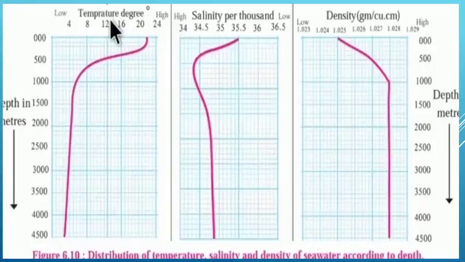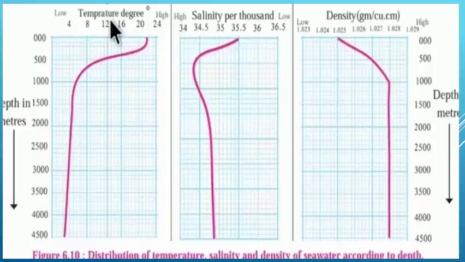When we see this graph of the salinity, it's per thousand sea water surface, like it starts from 34, 35, 36, 37 and 38. As we go deeper, the salinity starts from the 37 and the curve comes till the 34, and after 34 a big curve comes, a big curve between 34 to 35, and after the 2000 meter it is again stable. As we go deeper, the salinity also becomes stable. It won't be changing there.